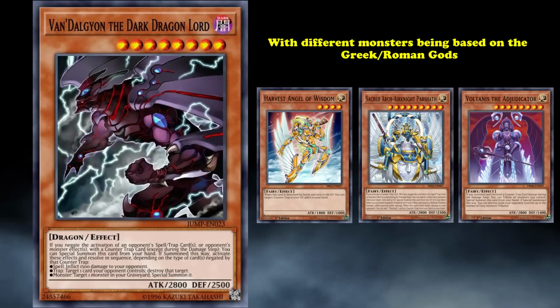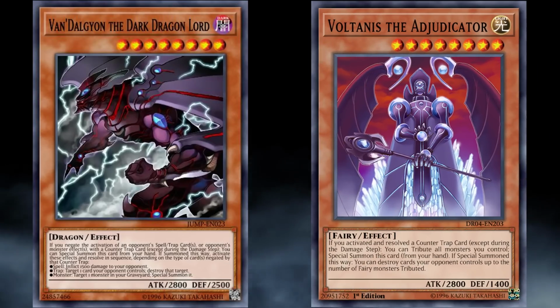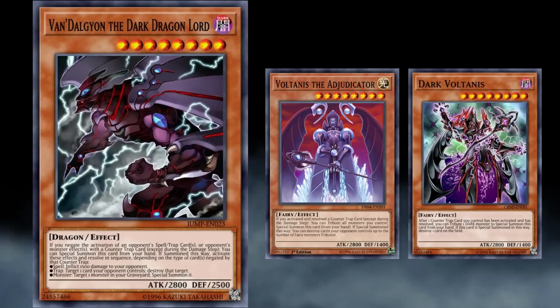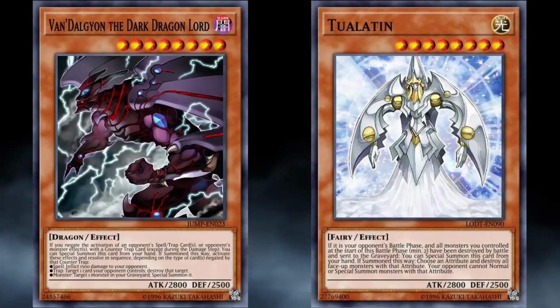What makes this connection so interesting is with the Counter Fairies boss monster, Voltanus the Adjudicator. See, both cards have not only a similar design, but both have the same attack points and have effects based around the same niche mechanic of counter traps. So it can be said that Vandalgon is almost the dark brother of Voltanus. Now I didn't say evil counterpart because there is actually a Dark Voltanus card that exists which has a similar counter trap effect.